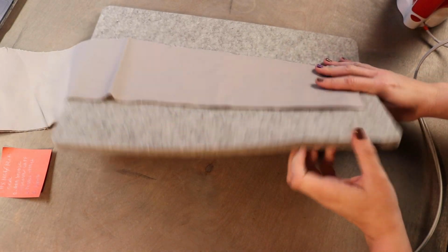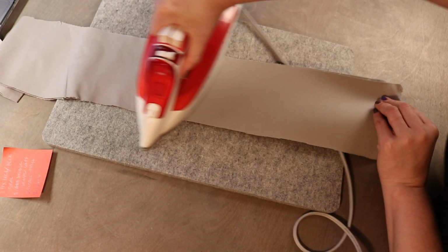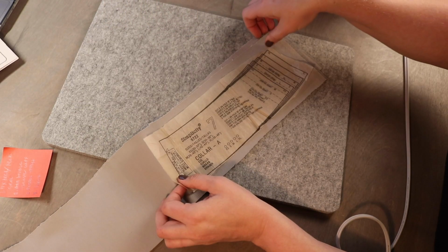Check out my new ironing pad. Now I don't have to get out my cumbersome ironing board every time, which scares the dogs to death, anytime I need to iron something.